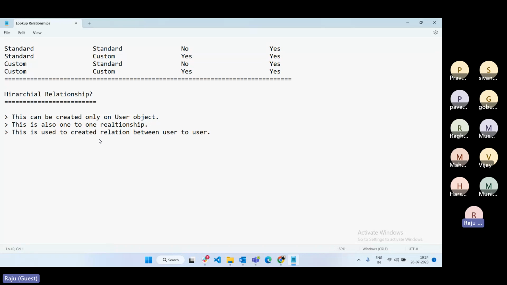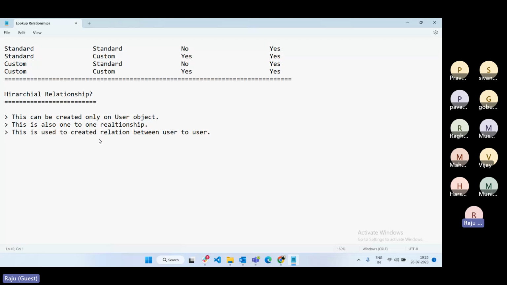Sometimes it is the same, maybe sometimes it is different, depends on organization structure. You are the user in that portal, and reporting manager also user, HR manager also user. So which type of relationship they're going to build in backend to update your reporting manager or HR manager means using hierarchical relationship.